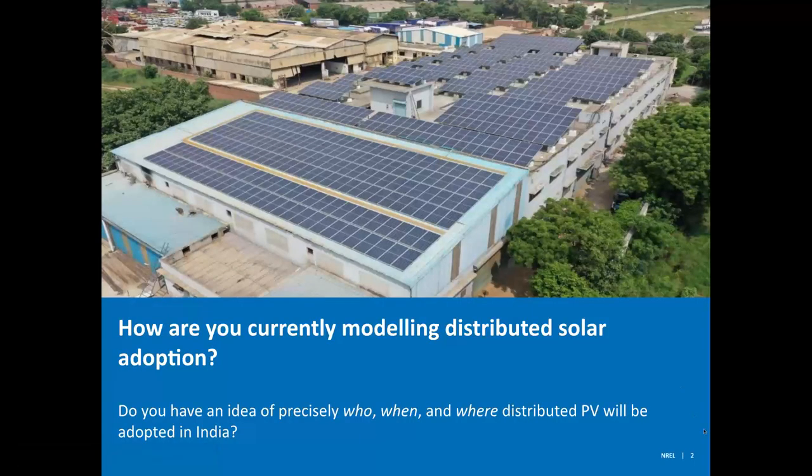Both tools are trying to answer the question of better studying and analyzing rooftop solar adoption — distributed solar adoption on rooftops or even ground-mount systems that are behind the meter, attached at the distribution node. To start, the big question is how utilities currently model distributed solar adoption. When we work with utilities or other partnerships, we typically see they're just continuing a trend line from previous levels of cumulative distributed solar adoption. We expect distributed solar adoption to look more like a hockey stick — exponential growth that rises really quickly as technology costs decrease and knowledge diffuses about potential savings.